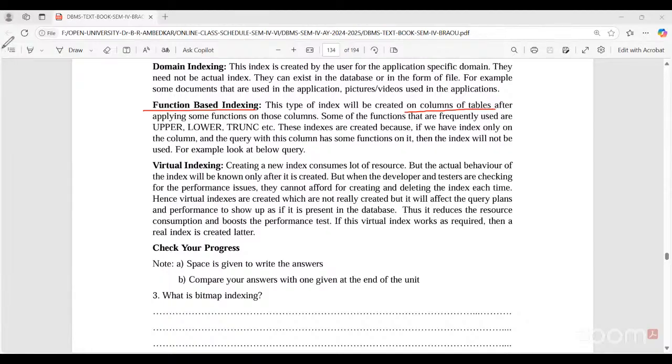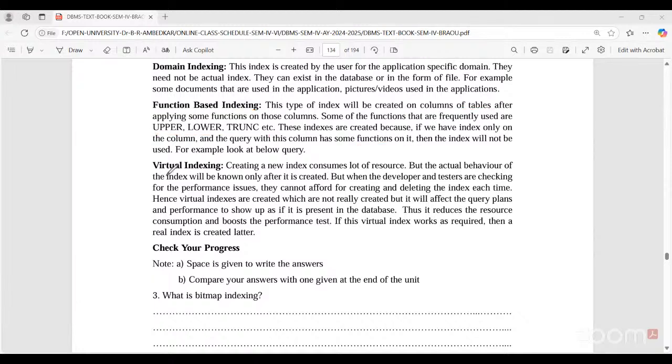Some functions which are frequently used are upper, lower, truncate. These indexes are created because if you have an index only on the column and the query has some function on that column, then the index will not be used. This is function-based indexing.